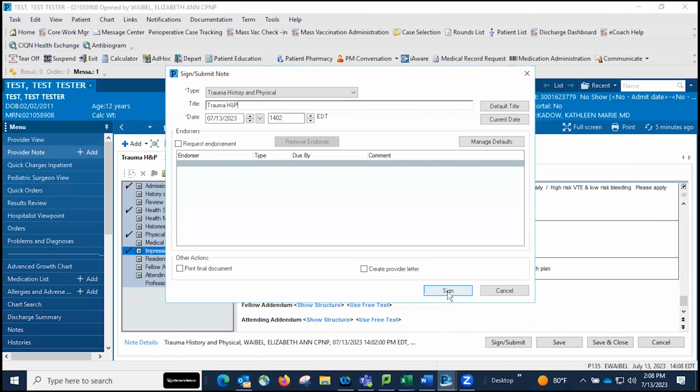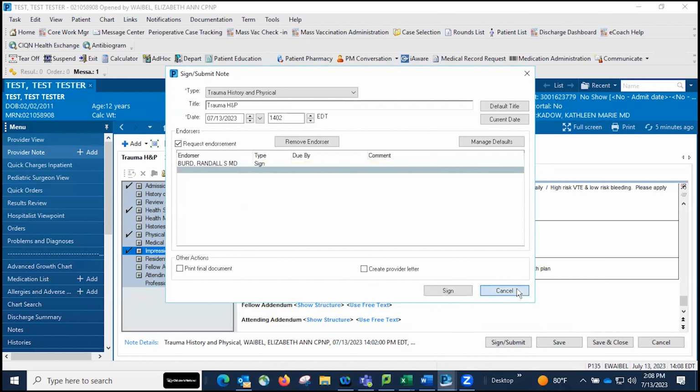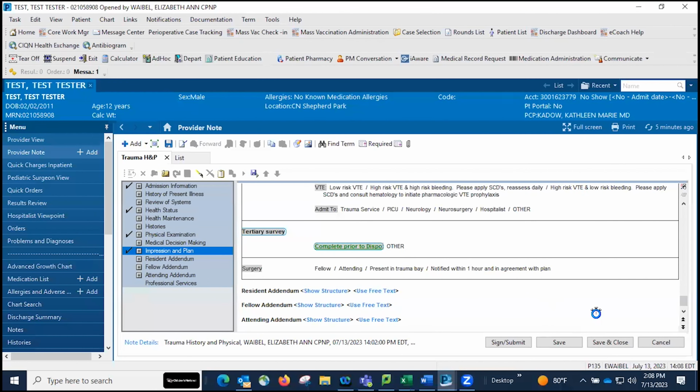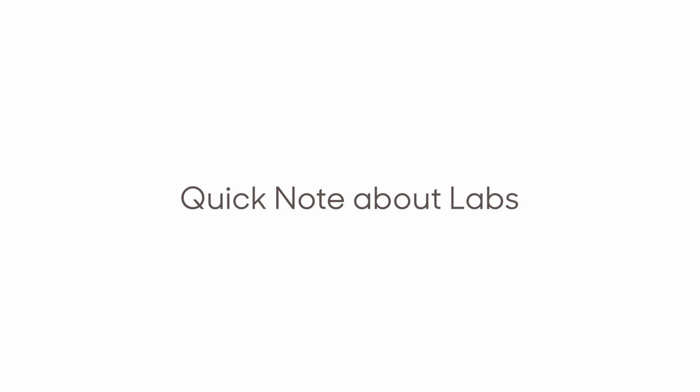The note will then be signed and sent to the surgeon on duty. It can also be saved to finish at any time.